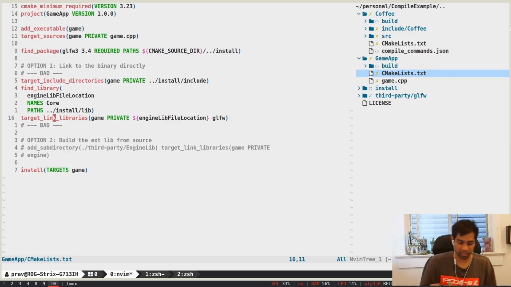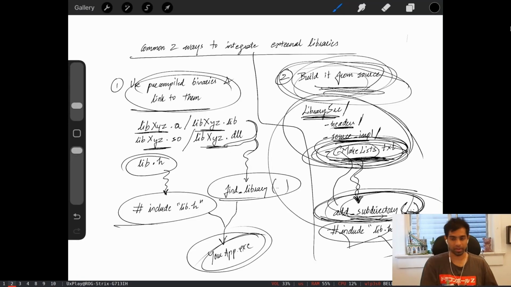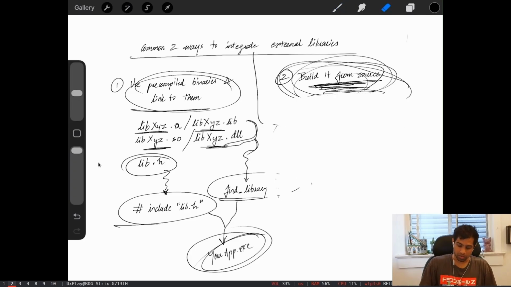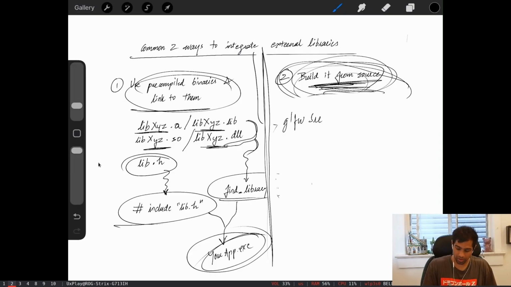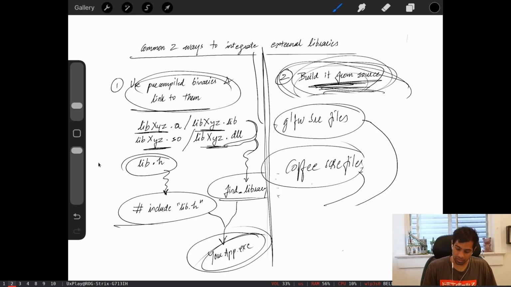So what we did, just to give you a better idea. So we did this one, right? So we built it from source. We got the GLFW build files, and then we built our engine, Coffee, with GLFW source files, and we installed everything together, right? So it built both the things at the same time. Okay, just to show you what we did. So in this option, we got GLFW source files and coffee source files. So using both of these, we built our binaries and then we installed it.